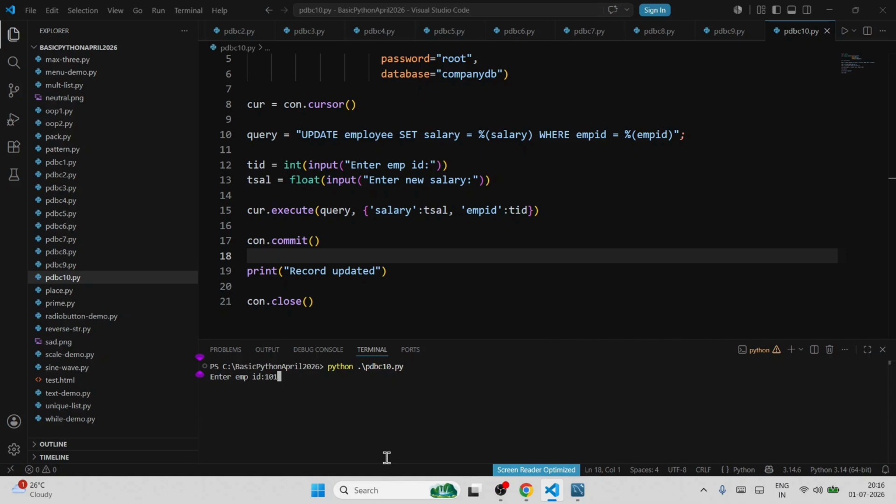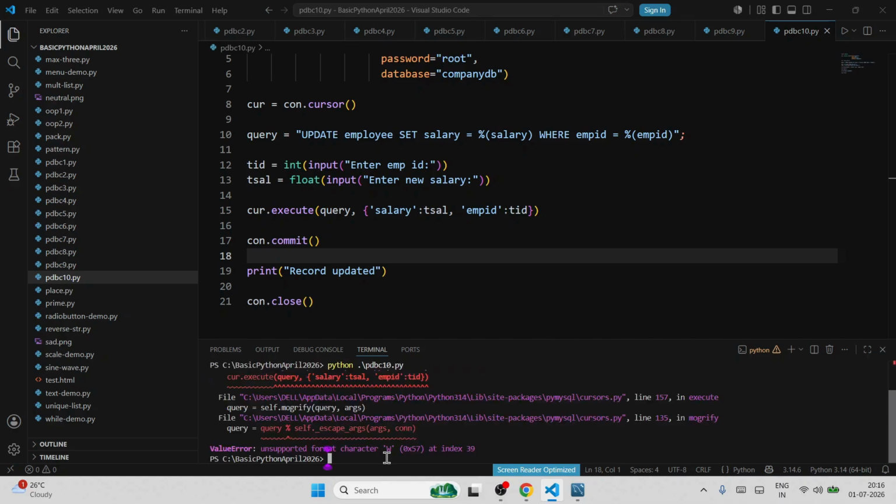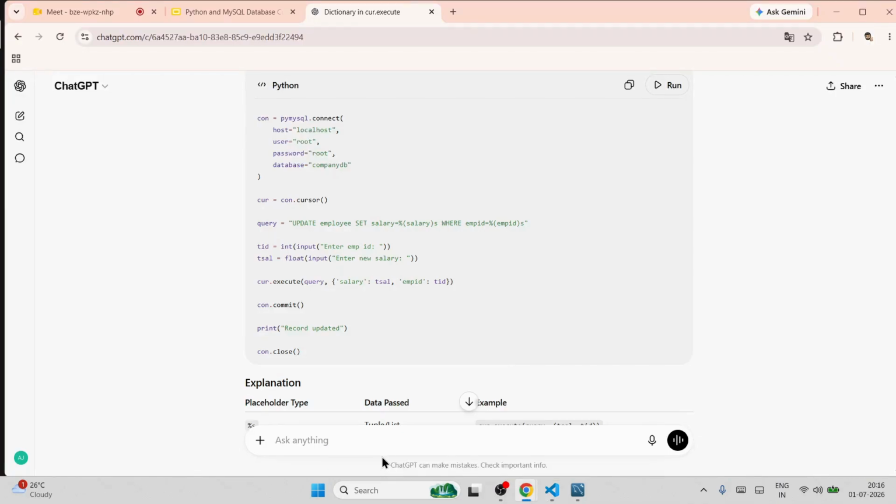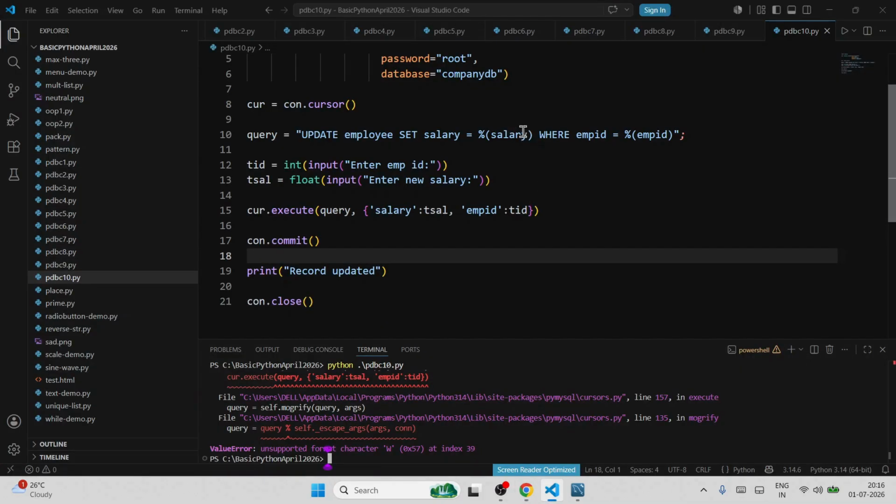See, 101 I'm doing, and the salary already it was. Now I'll make 70,000. Okay, unsupported format character W. You have to write that S also. I forgot to put.